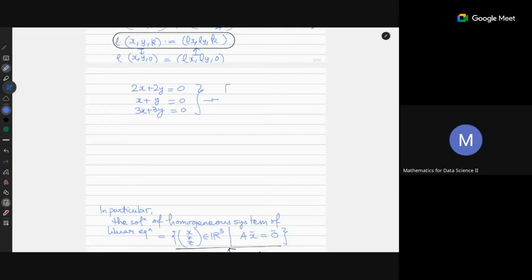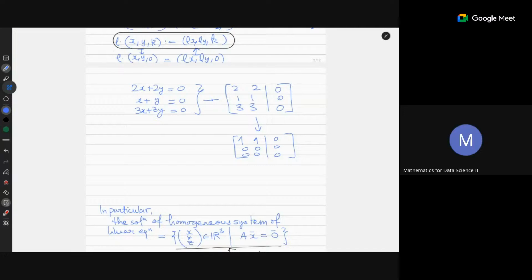You just write it into the coefficient matrix: 2, 2, 1, 1, 3, 3. Now this is a system of linear equations. You can write down the augmented matrix, and you know how to solve a system of linear equations using a matrix: row reduction, Gaussian elimination, we have discussed this, right? Then you can obtain the RREF form of this matrix. What will you get? You will get 0, 1, 1, 0, 0, 0, 0, 0, 0, 0. Now, how many independent variables are there, and how many dependent variables are there? Independent is 1, dependent is 1.